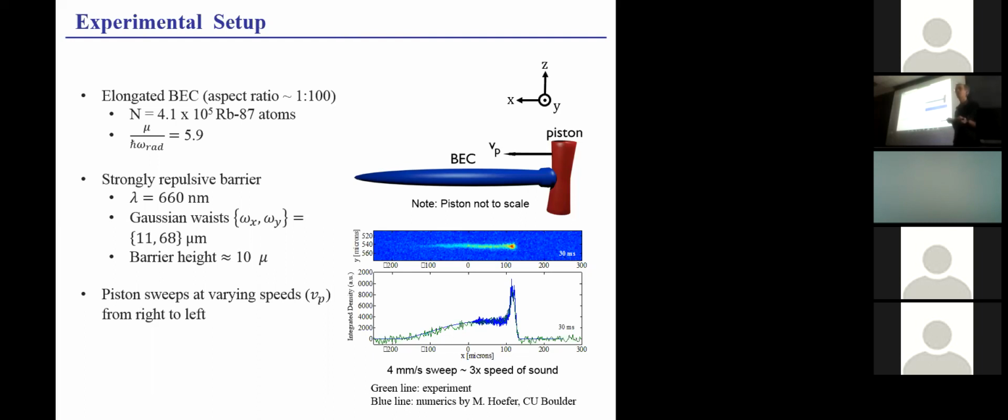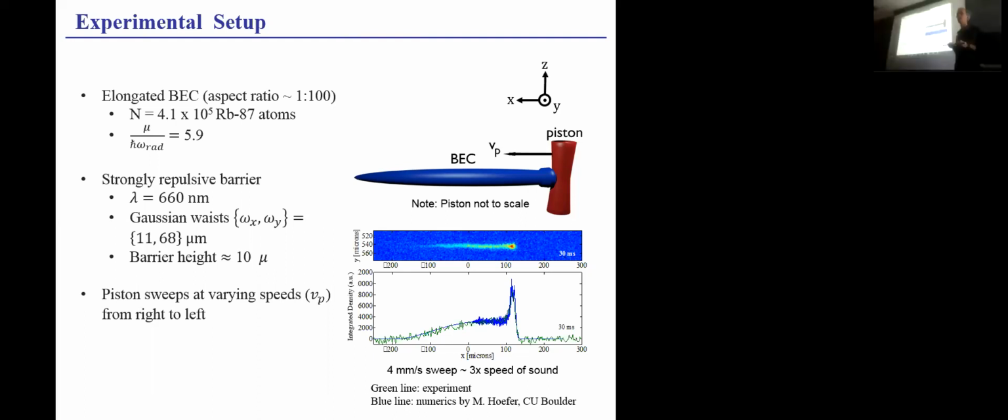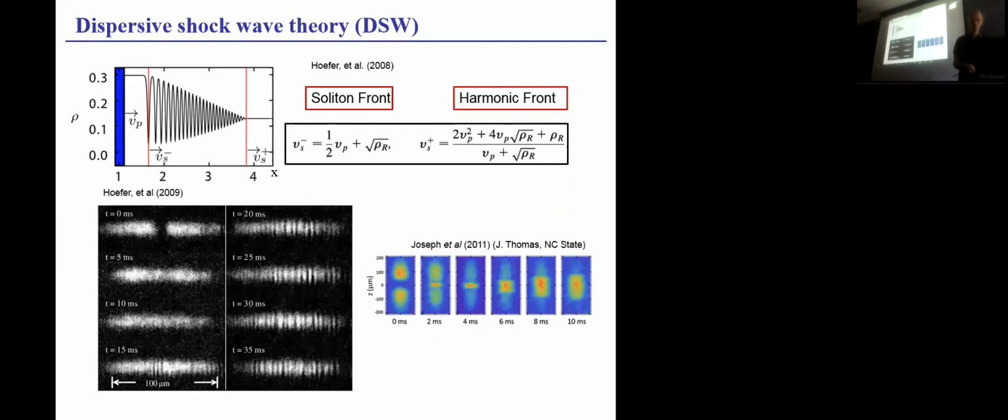You said that your piston's moving faster than the sound speed. Yeah. If it moves at twice the sound speed, it looks like your Vs minus becomes smaller then. Or did I misread your equation on the next slide? If Vp is twice the square root of rho r, then it equals Vs minus. So your piston keeps up with the shock. Does something strange happen if you move at more than twice the speed of sound? I think the plateau region may disappear then, yeah.